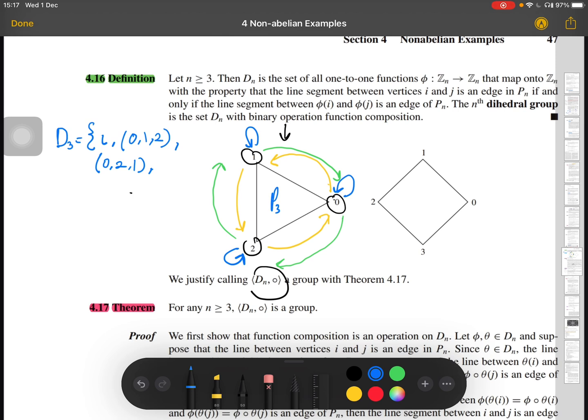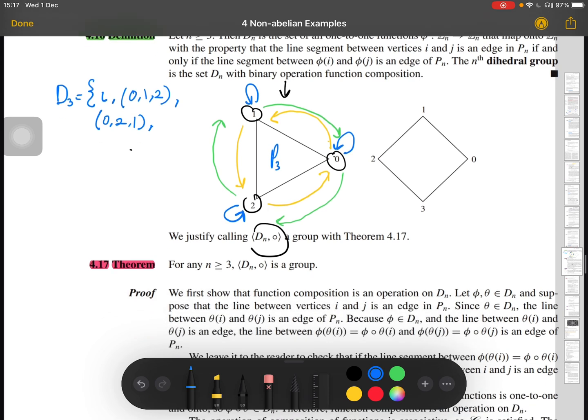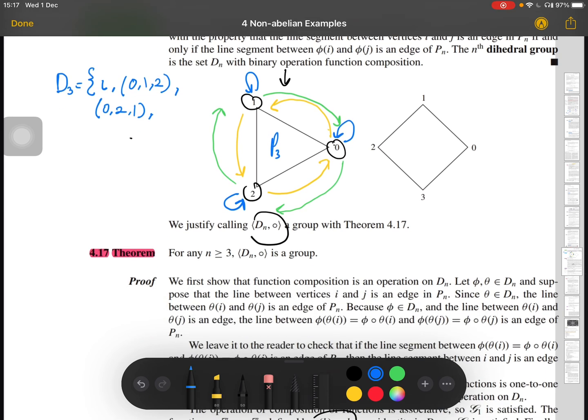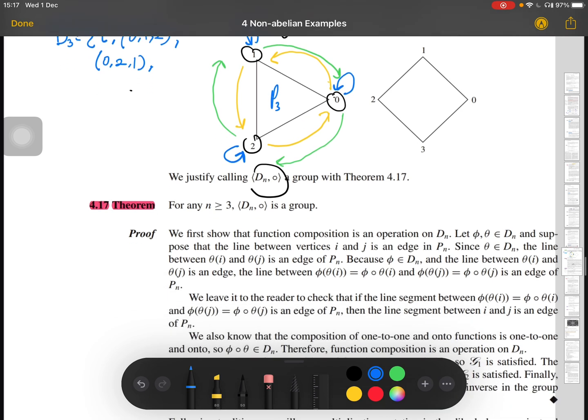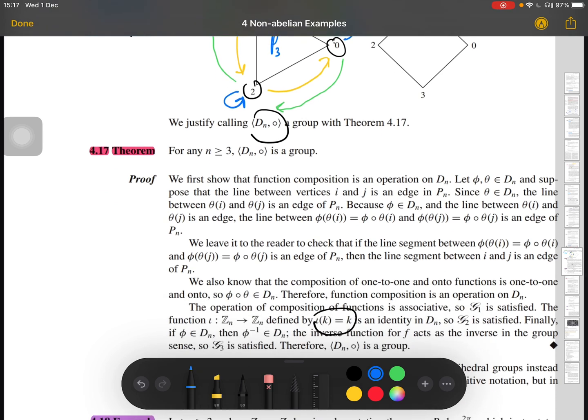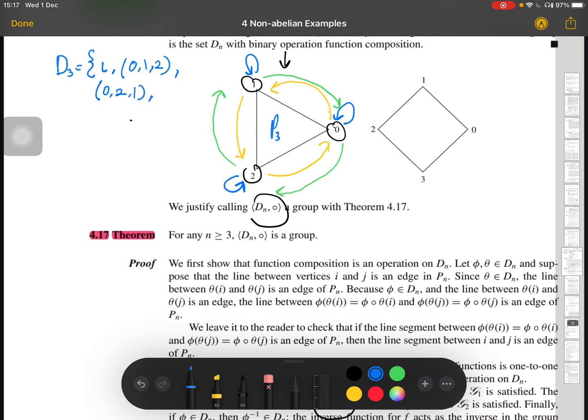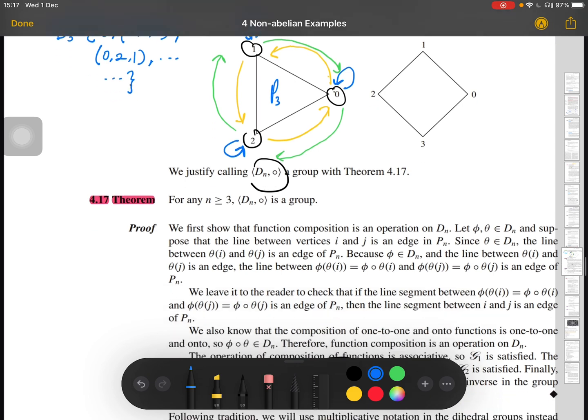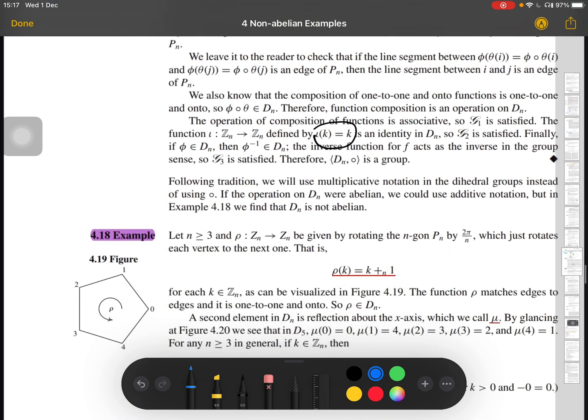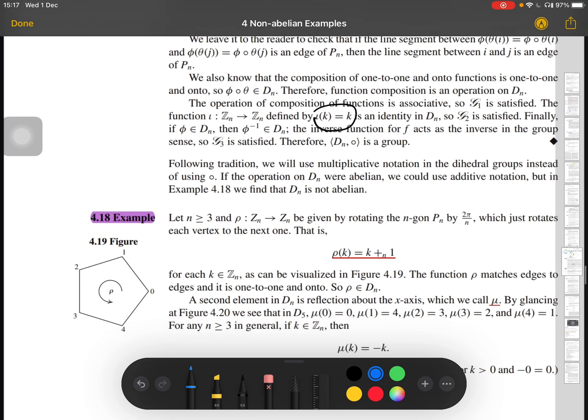So we will look at it in the next theorem. All right, so that's how the one-to-one and onto mapping is constructed. Okay, we are not going to do it one by one. So we are going to do it with the help of some theorem. Okay, so theorem 417 shows that it will form a group. There will be some more elements in D3. Okay, I'm not completing it there, because we're going to look at it by an example.